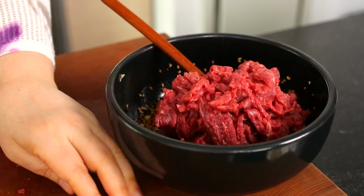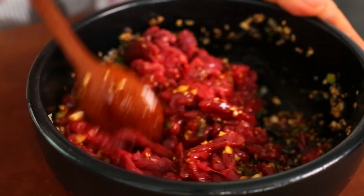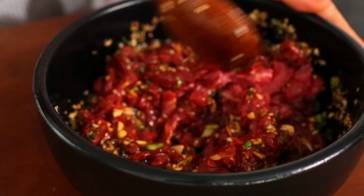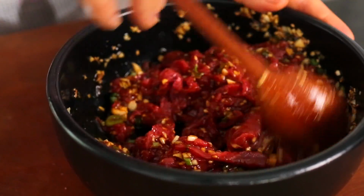And then okay, I'm going to mix my Yukhoe right now. And then mix. Shiny. I know the taste. I can expect what it tastes like.